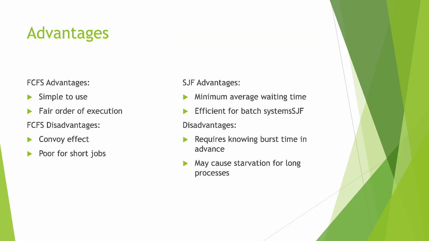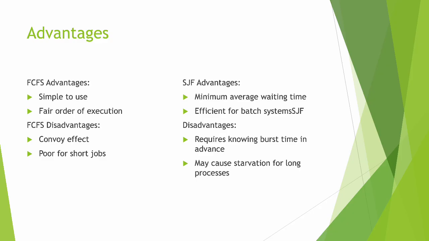Thank you, Saksham. My name is Mohammad Nadeem, and now let's talk about the advantages, because both of these algorithms have some really strong points. First up, FCFS. Its biggest strength is simplicity. It's incredibly straightforward to understand and implement, which is a huge plus. On top of that, it's very fair. The processes are executed in the exact order they arrive, so there is a clear and logical order of execution.